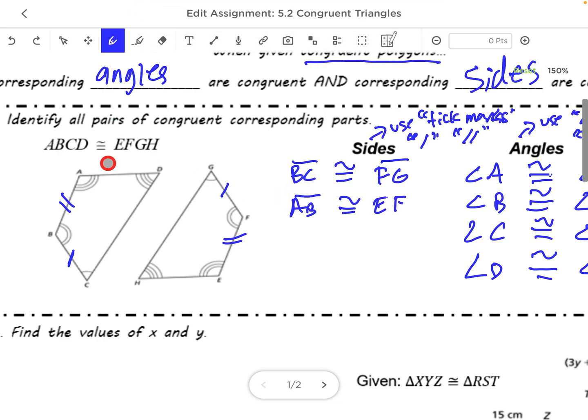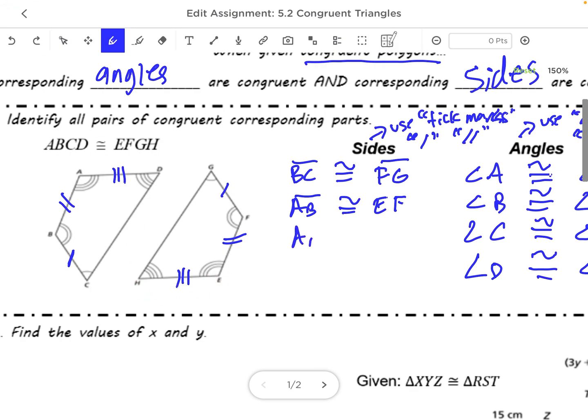Okay, next, let's do this one right here. Let's put 3 on that one, okay? So this one is, we would think, we keep rotating around. We go 1, 2, then 3. So we're going to go 1, 2, then 3, right? We know that. Another way we can see is this has 3, this has 4, this has 3, and this has 4. So the third, 3 hashes, is in between. So AD corresponds and is congruent with EH.